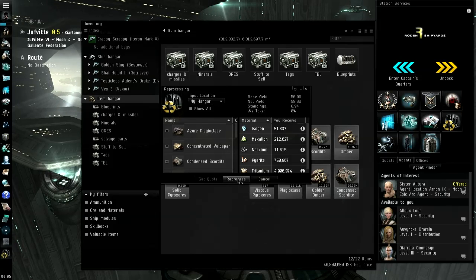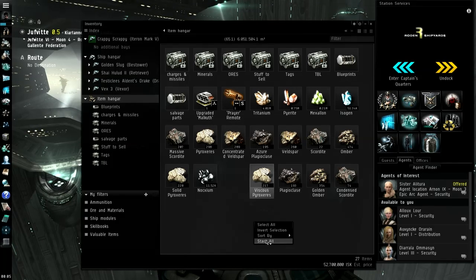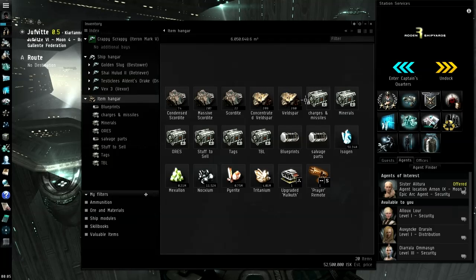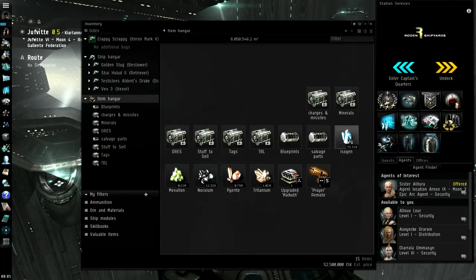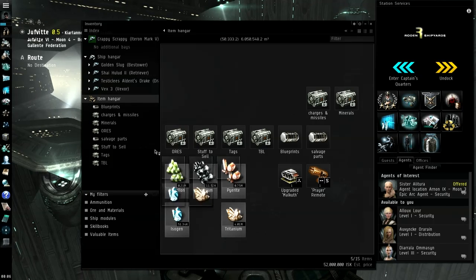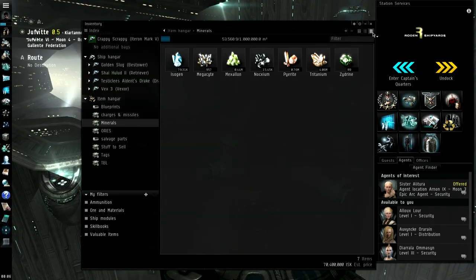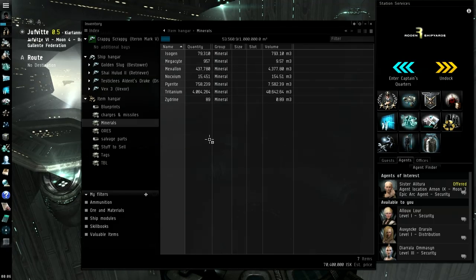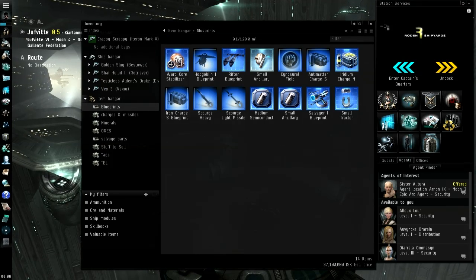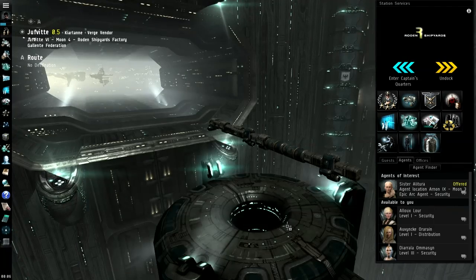So I go ahead and hit reprocess, and now all of this stuff gets refined out. And let's see, let's stack all. Let's take the minerals of the ores and put them back in the can. And we look here at the minerals that I've got out of this. That's 52 million worth of minerals right there. I'm going to drop it in the can. And now there is 70 million worth of minerals right here. That's a fair amount of minerals. I ought to be able to do quite a bit of construction with that. And I'm going to be getting into my blueprints and making a bunch more stuff for another sales run to Jita sometime soon. And so on.